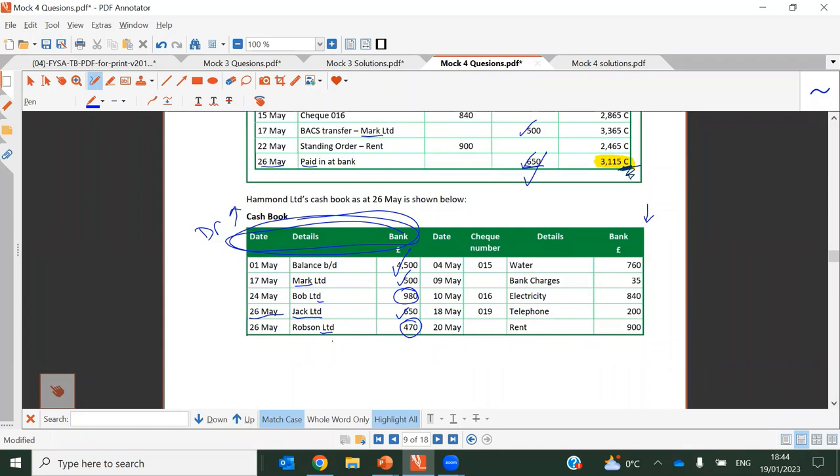If we think about it, I am sat in the office and I'm opening the post. I get a cheque in. I will record that cheque down straight away. That's good practice. And I will log that I've received that. By logging it, I will, let's just say, which is probably the case, Bob Limited was a credit customer of mine. So I'm going to debit cash and credit the sales ledger control account, to show that Bob and Robinson have paid me for those items.